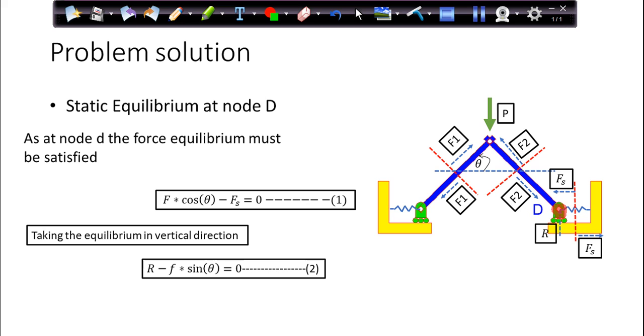See, this F2 you are going to resolve. So this F2, first horizontal force will be in this direction and vertical force will be in this downward direction. Similarly, this joint is going to provide you one reaction R. So that reaction will act upward. Our next video lecture is on these constraints only. So you'll get a very clear idea after listening to the third lecture. But till now, just know that this reaction will act upward. When our spring will compress to this side, so our force will generate in this way. So this will be like our FS, the spring force.